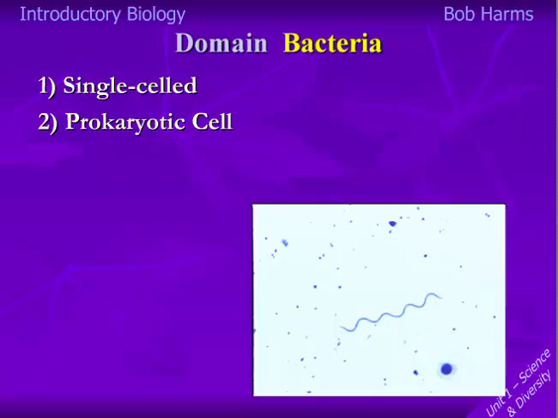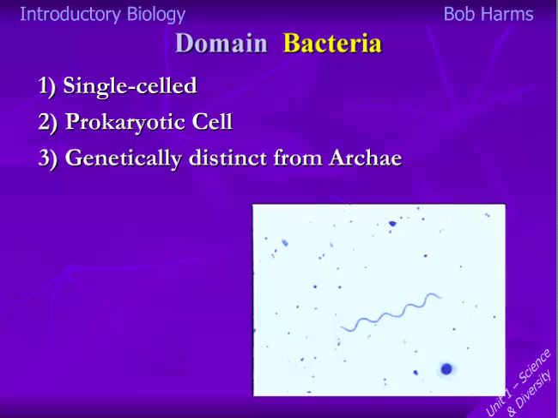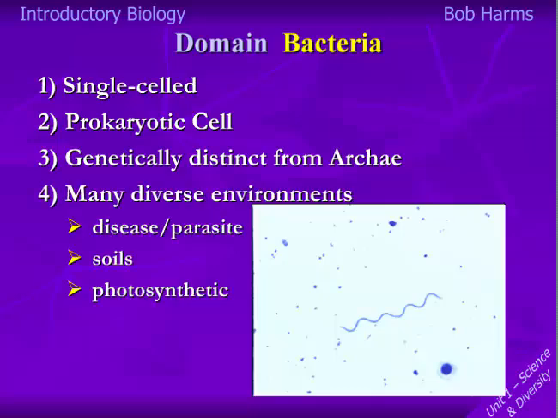But when we look at their DNA, we're finding that the bacteria are very genetically distinct from the Archaea, that while they have some common features externally, the way they go about the process of life, their metabolism, is very, very distinct and very, very different from one another. Now, when we think of bacteria, again, we probably think of disease or parasites, and that's true for many bacteria, but realize they're a very diverse group.